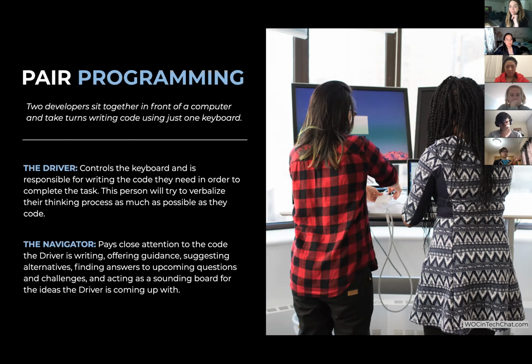Probably the most important part of what this person is doing is trying to verbalize their thinking process as much as possible while they're coding. The navigator is responsible for paying attention to what the driver is writing, offering guidance, probably Googling issues that they're running into, coming up with different approaches if they're running into roadblocks, and acting as the sounding board for their partner. So this is one way to approach collaboration.